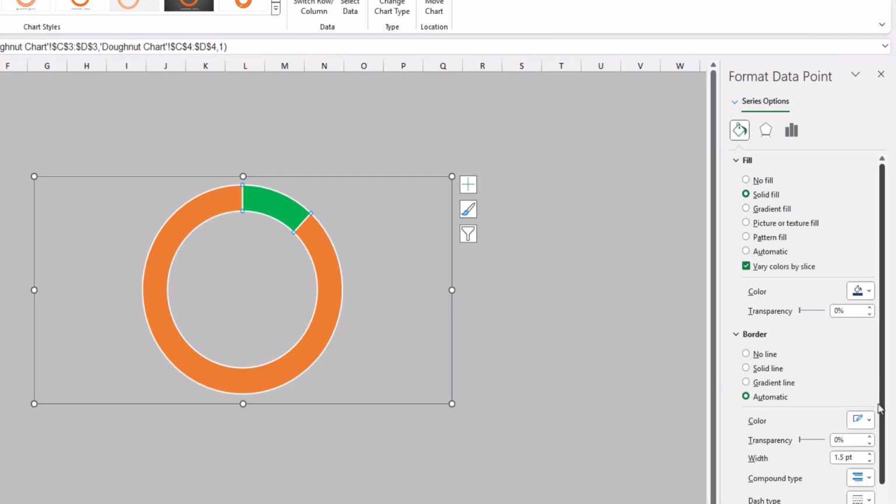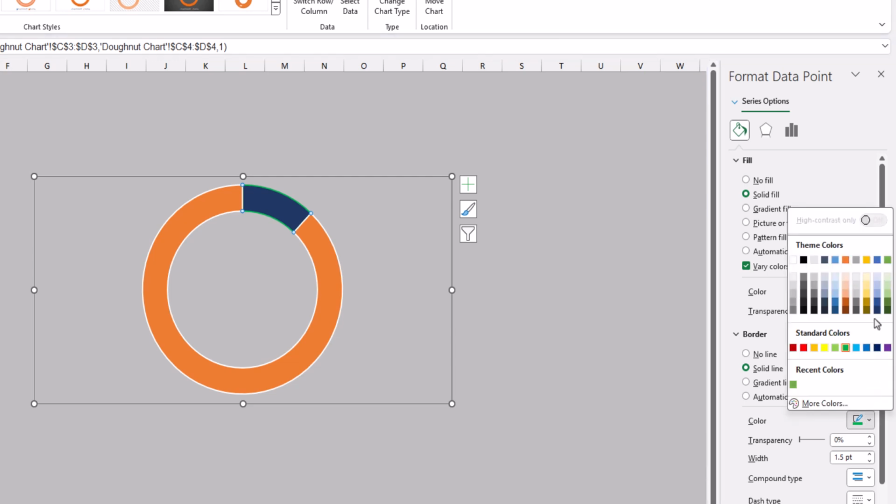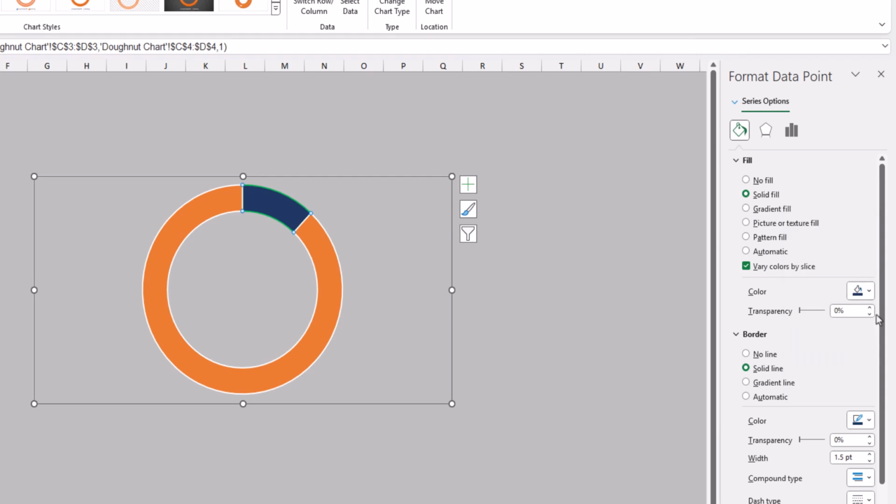So for example, we'll choose this one. And for the border, we also need to select solid line and fill it with the same color we chose to fill our donut chart. So we'll choose this one again. And for the width of the line or the border, we need to make it like 11 pt. Now we have this part completed.